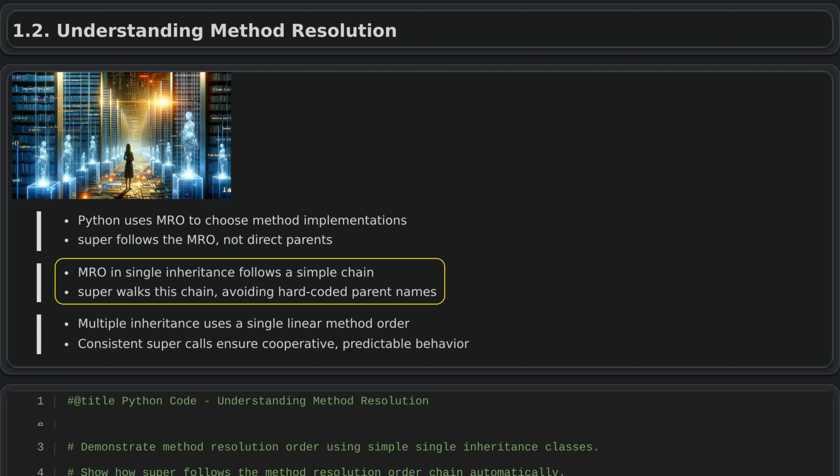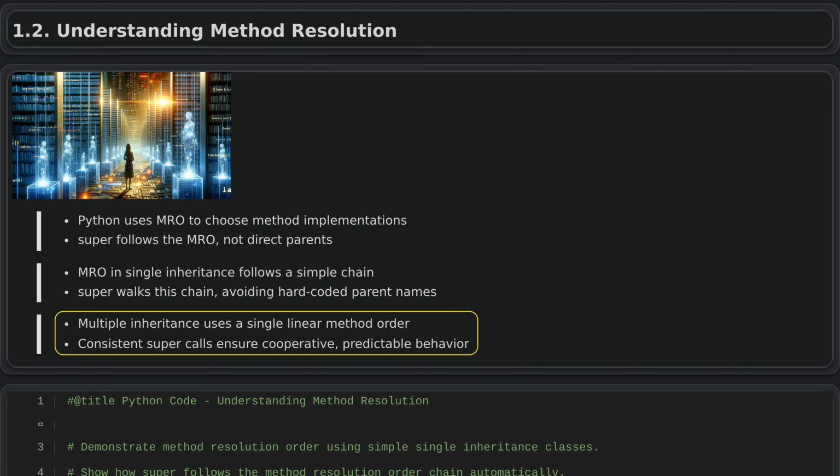For example, if a specialized bank account inherits from a general account, which inherits from a financial entity, using super in the specialized account moves control to the general account. This lets each class extend or modify behavior from the one before it, without hard-coding parent class names, making the design more flexible and easier to maintain.